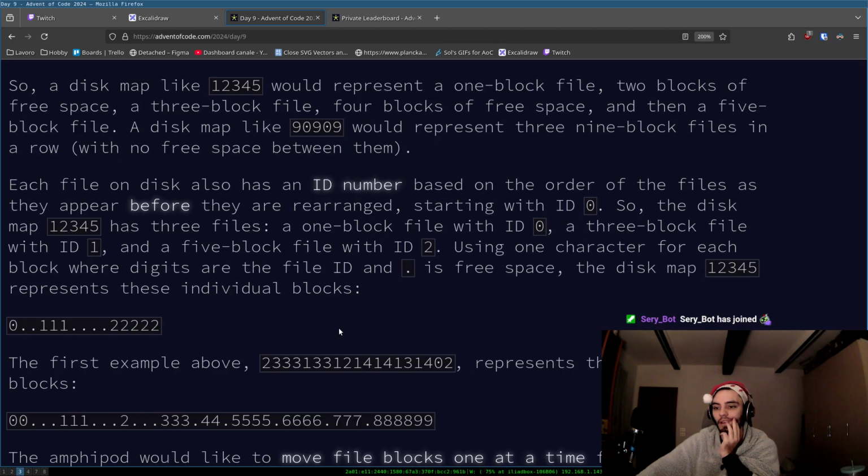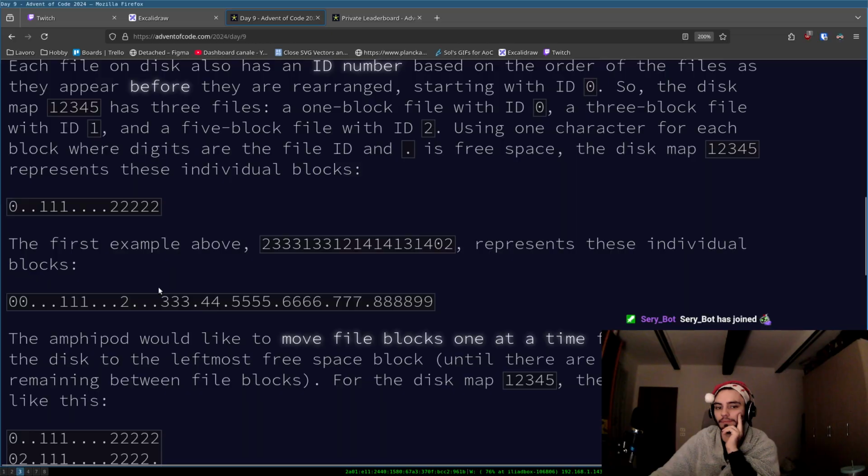Oh lord. Oh my. Oh no. Using one character for each block where digits are the file ID and dot is free space, the disk map 12345 represents these individual blocks.